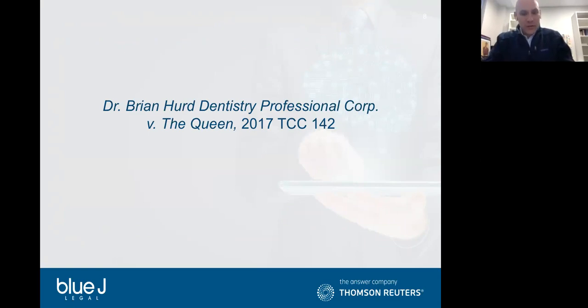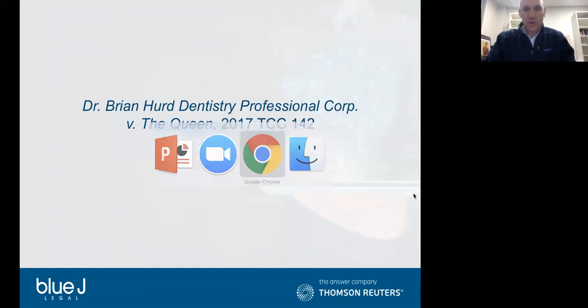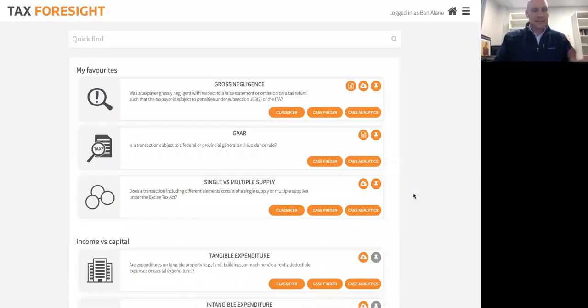Now, what we're going to do is look at how you might have analyzed this if you were advising this professional corp, many years ago, on how they might approach this particular situation. And so I've logged into Tax Foresight here, and what you'll see is this is the platform. So this is how you could analyze the situation.